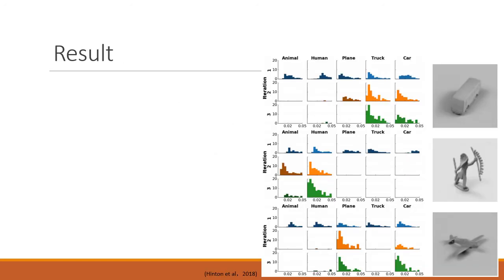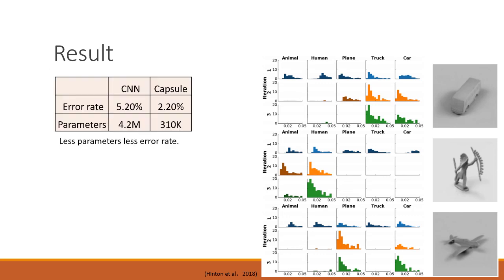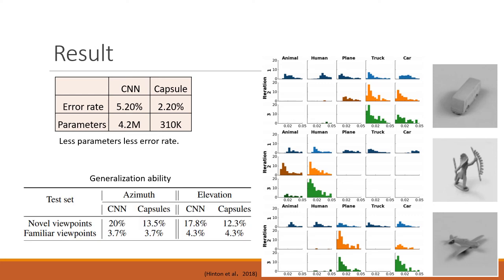Here is our result. As the baseline for the experiments, the researchers also trained a CNN which has 2 convolutional layers. The CNN baseline achieves a 5.2% test error rate and has 4.2M parameters. We deduce that the size of the CNN 2011 network has 2.7M parameters. By using small matrix multiplications, we reduced the number of parameters by a factor of 15 to 308K compared with our baseline CNN.